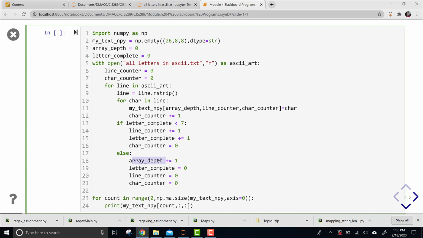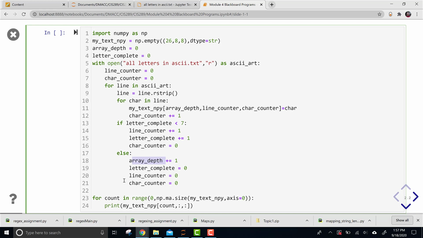You can see how this could definitely go awry if you get something out of order. So it's really important that you remember that you've got to do axis 0 is depth, axis 1 is height, and axis 2 is width. Then you can always mentally picture where you are working in your array as you go. It also is really important that you use good variable labeling. If I just had counter 1, counter 2, counter 3 or something, I could probably throw myself off here and make this thing not work. So it takes a lot of focus and good labeling and just good thought process as you build these things.